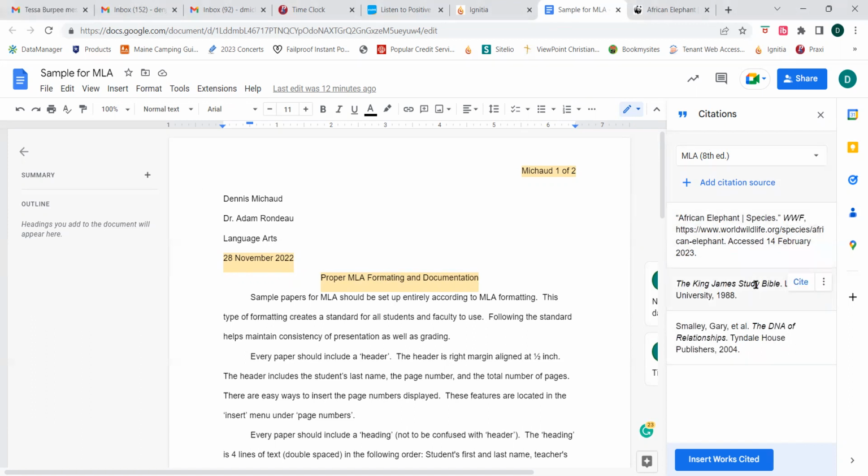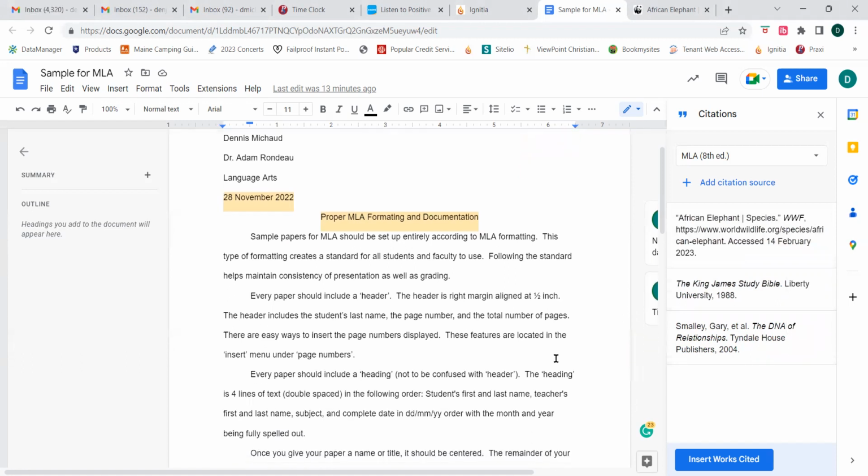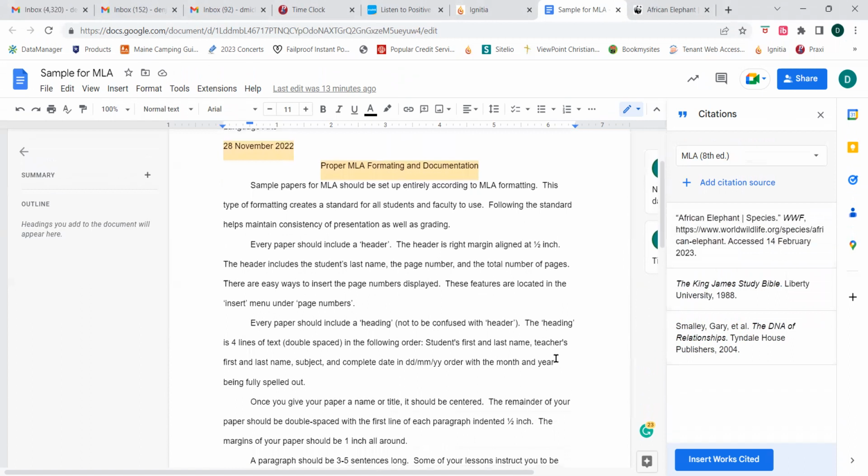One was a Bible that we added manually, and one was a book that we added by using the ISBN. And so these are the sources that we're going to use for this paper.